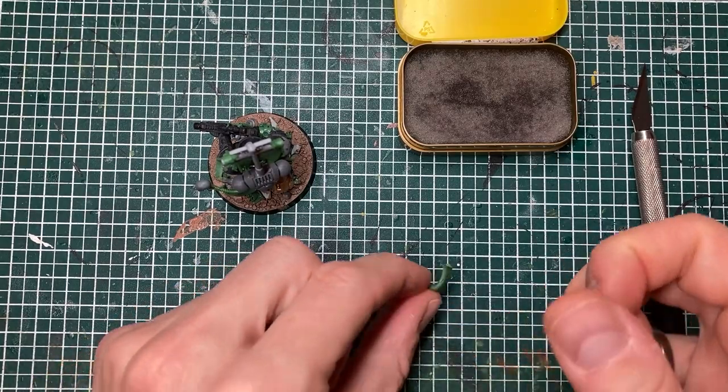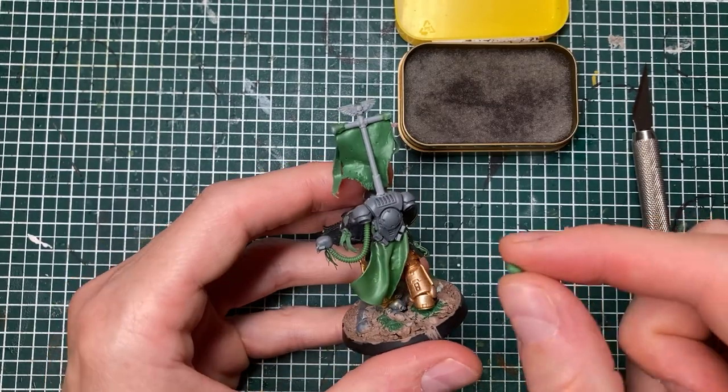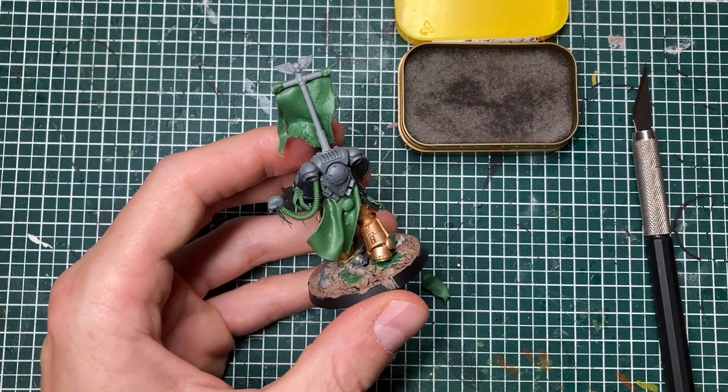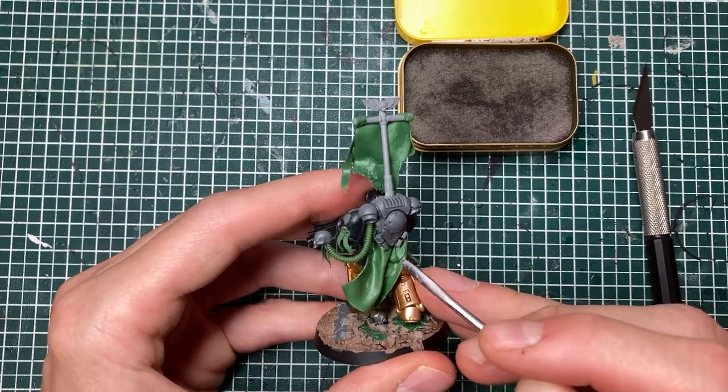I'll pick up a bit of green stuff. And I can sculpt this in patches, so I don't have to do the entire cape at once. And you'll see how that goes in a minute. So I'll just put a piece of green stuff on there.